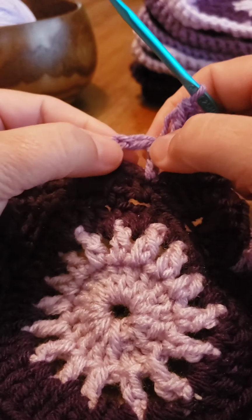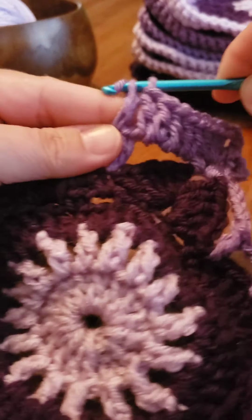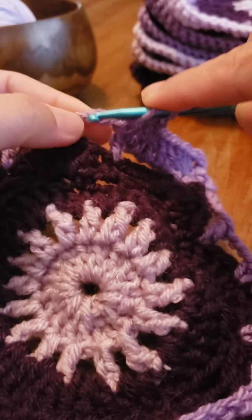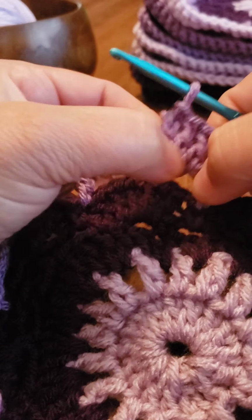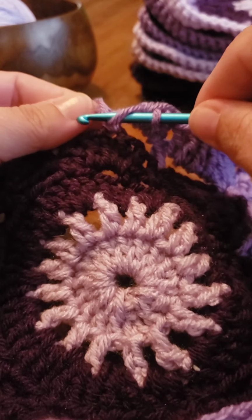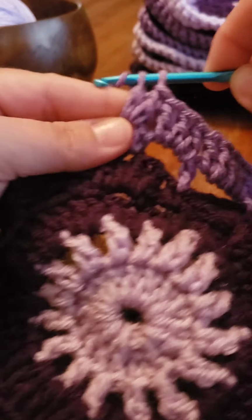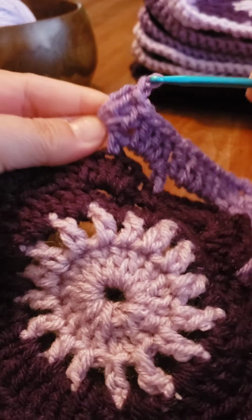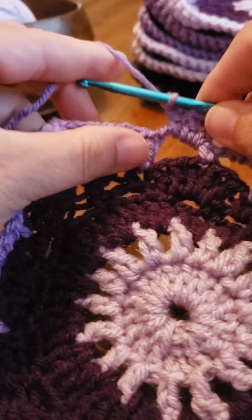Now you've come to your chain 3 space, 3 double crochets. 1, 2, and 3. Kind of spread them out just a little bit. You come to your next chain 3, 3 double crochets. You're going to see your edges are going to be a lot of double crochets on this one. There's your 3. And then you've come to your next chain 5, 5 double crochets.